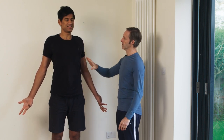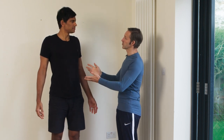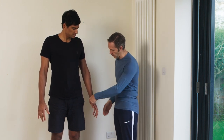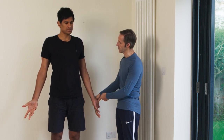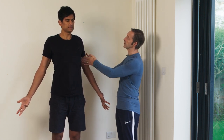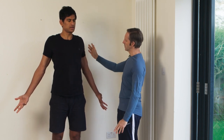The first thing we don't want to do is to attain the shape, because that's what we know the shape should be. So we're going to feed it in. Again, what we'll do is start lower down. So I'm going to get you to take your hand and just rotate your hand slowly outwards, almost until it can't rotate anymore. And then you come up a section and you'll start rotating the forearm. Wow. And you'll start to feel the bicep. And then the upper arm, you start to turn that around, going outwards.